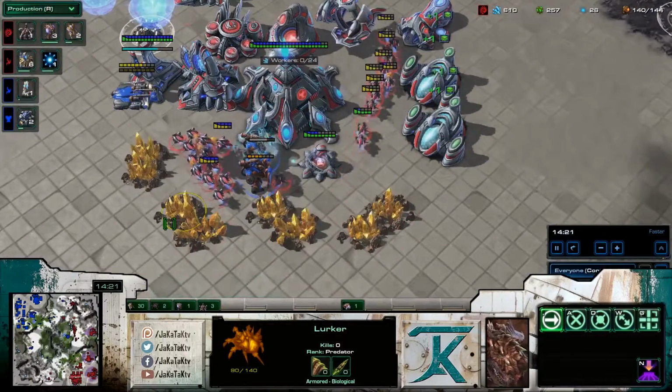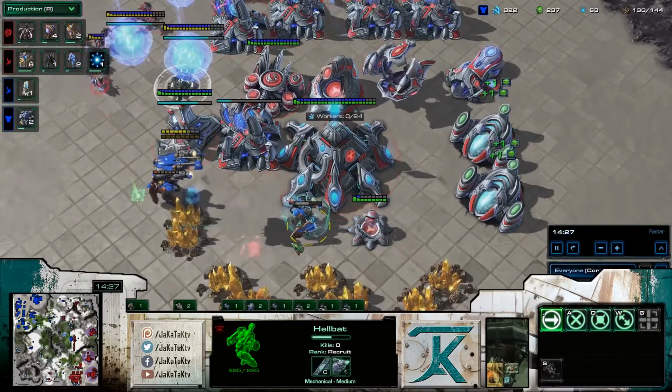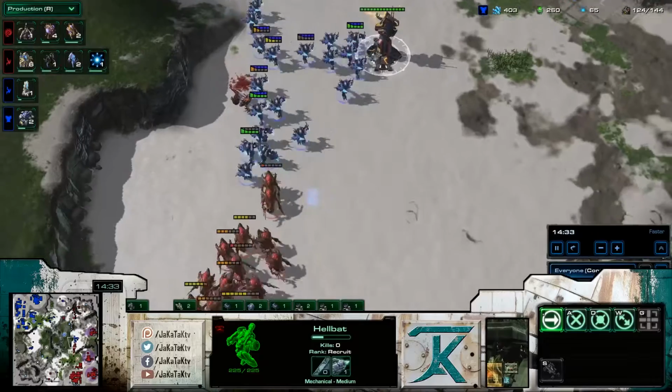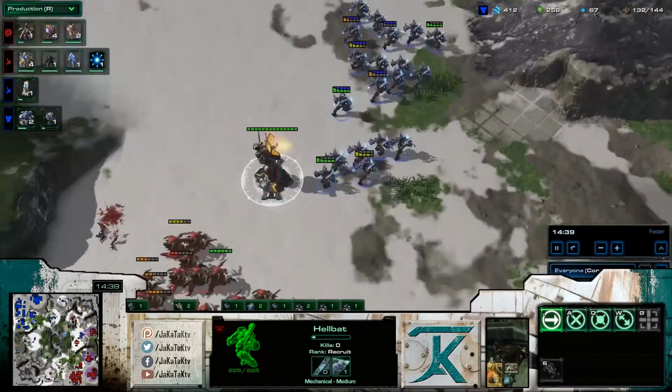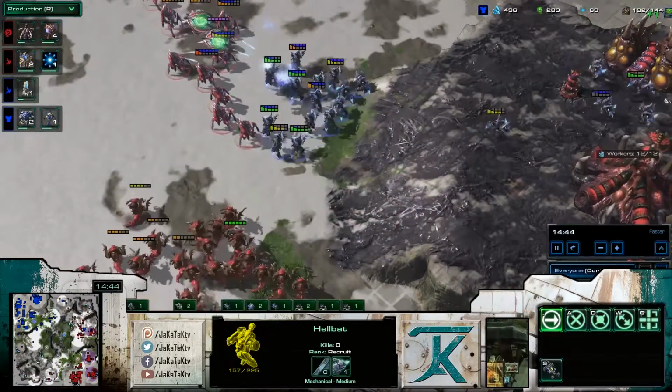Oh my god. As they get into the mineral line, there's nothing here at the moment. There's really nothing. That stasis trap was great, though. Yeah. You've been seeing a lot of great stasis traps, by the way, almost all game. Yeah, they activate really quickly, so it's something that you can pretty easily throw down in the middle of combat and make it work for you.